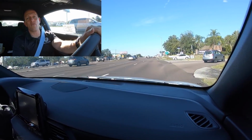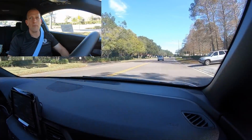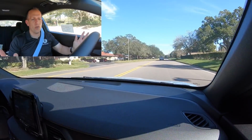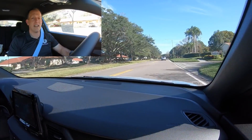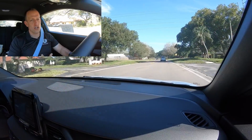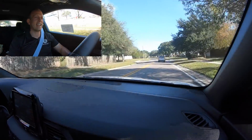But great sound coming from the exhaust, even though it is not the active one. I do like the active one because you get a lot more pops and crackles and all those other nice sounds that you like to hear from your performance exhaust. But even driving slow, it's easy to drive this car. And if you're new to the manual transmission world, hey, it's a piece of cake. It's got a good pickup point, nice smooth clutch lever action. You do have a gear indicator. That's kind of small, but at least it's there. It's all the way in the upper left-hand corner. That's always a nice extra thing to have as well.